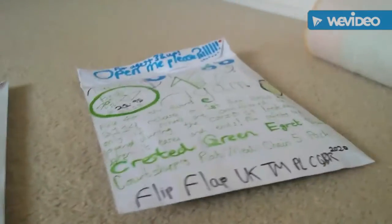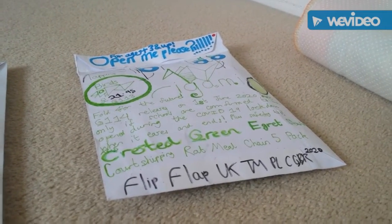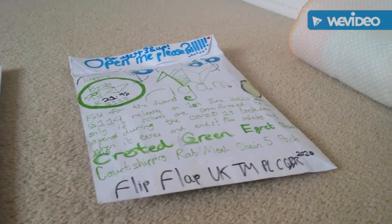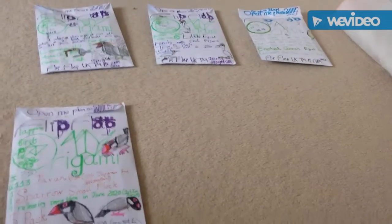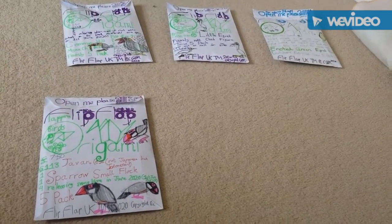And we've got a very expensive beast here, £21.95. The Crested Green Egret Stork Courtshipping Meal Chain 5-pack. And all of these toys here are from generation 113. Isn't 13 an unlucky number?